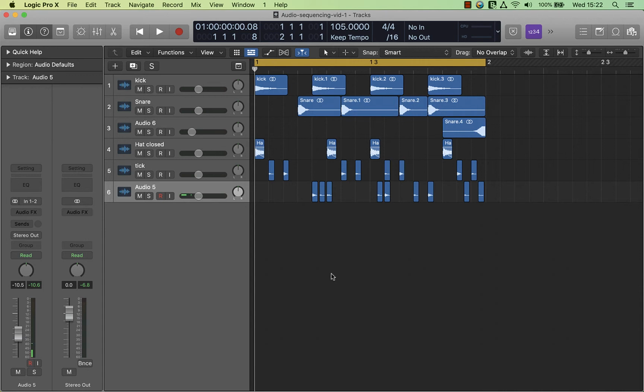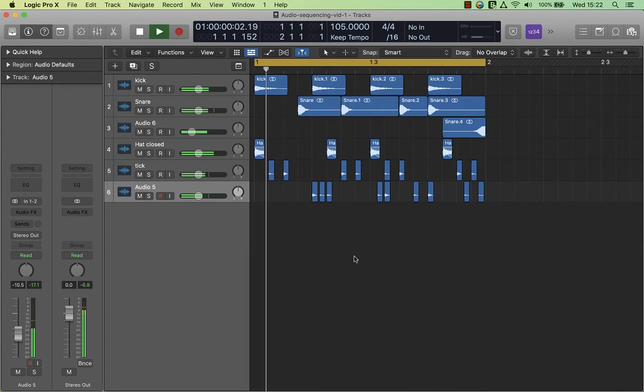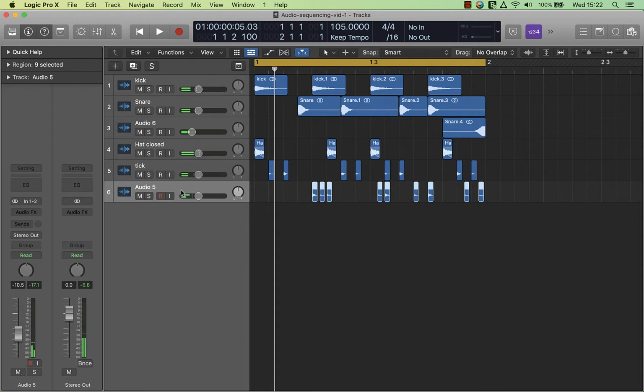Okay, we're going to look at how you can develop your drum beats just to make them a little bit more interesting, a bit more exciting, and have a bit more going on. So if you remember from the audio sequencing video, I've just got this little Latin style beat going on here. I'm going to go through a few of the ways that I would go about developing this to make it a bit more interesting.